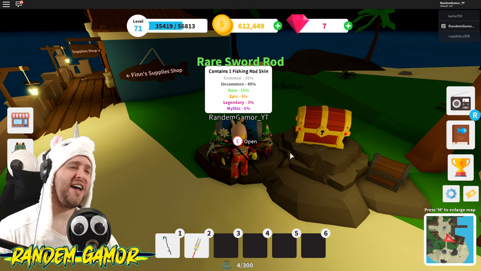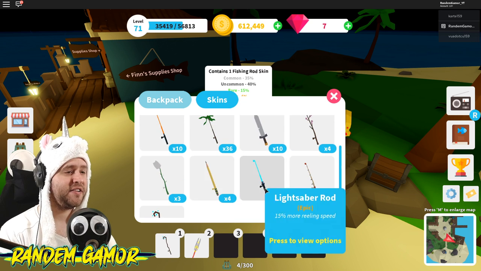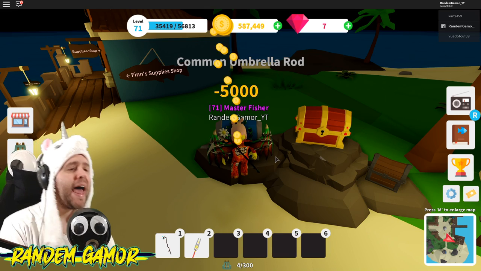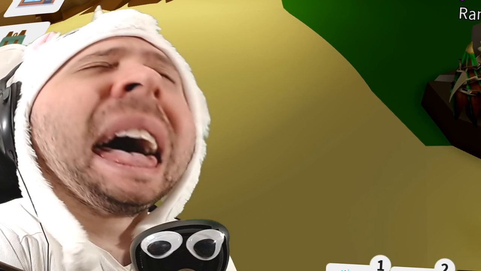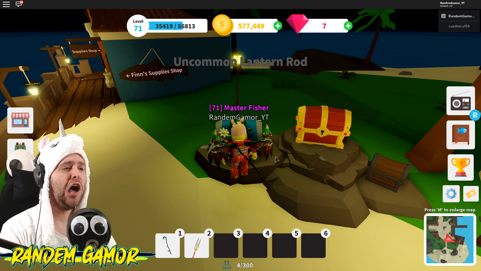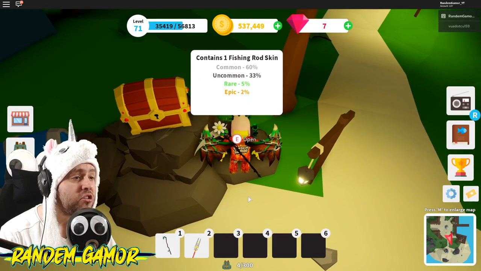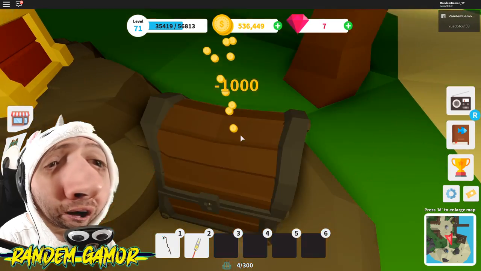Whoa, we got a rare sword. I think that's already an existing one. Yeah, I got 10 of those. Umbrella. My umbrella. No, don't do that. Come on, game. Just give me the rod. Hello, little chest. There's a little stone chest. That is so cute.